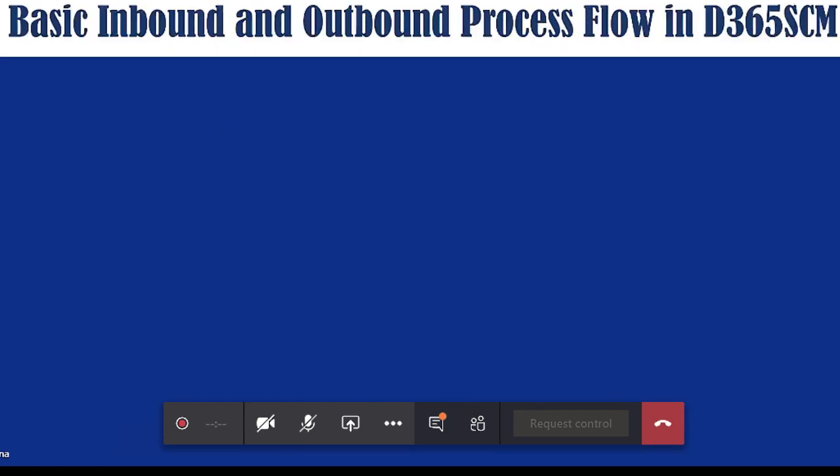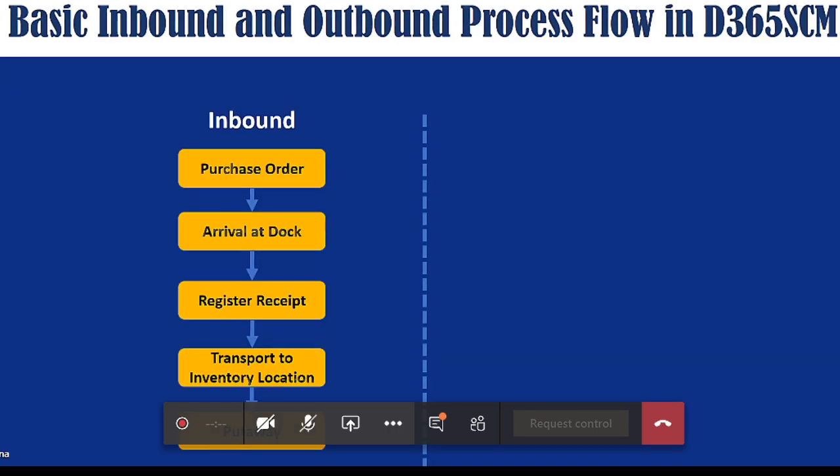So moving on to the next, the basic inbound and outbound process. Let's look at the inbound process. Typically the warehouse will have an inbound process. Once you create the purchase order, you will probably be receiving the goods from your supplier. Once you receive the goods from the supplier, they will be at your dock.